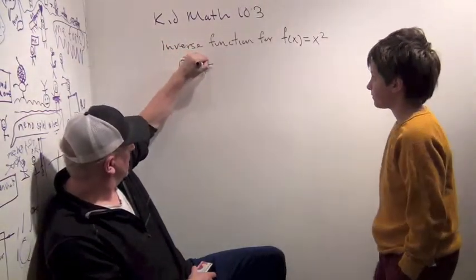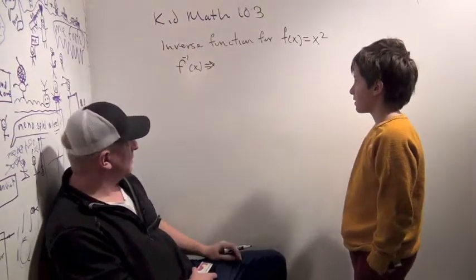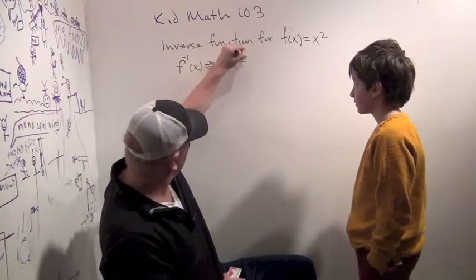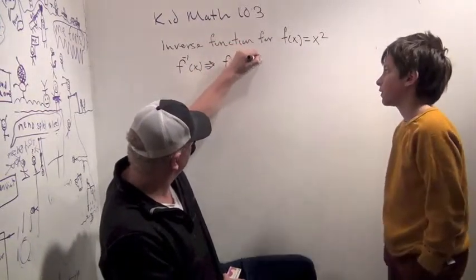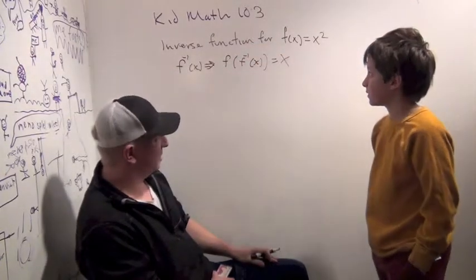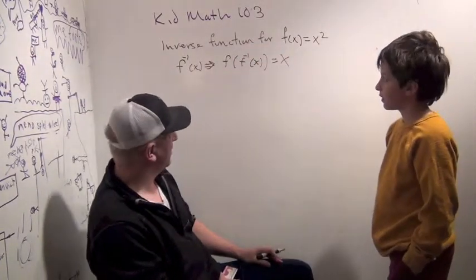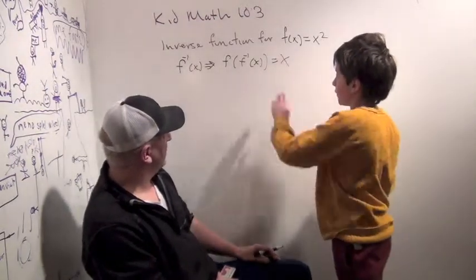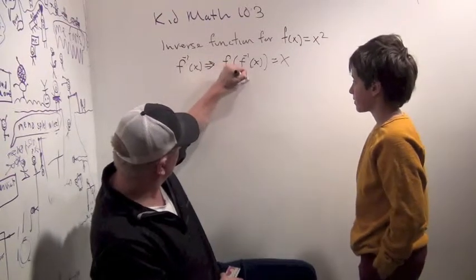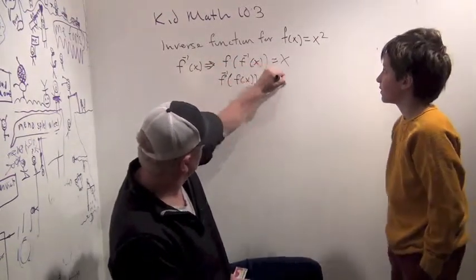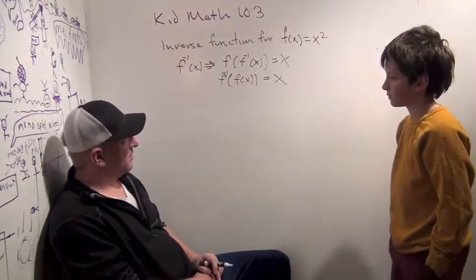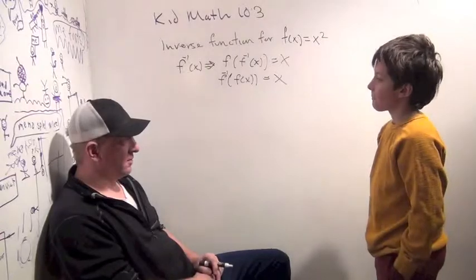Well, this means that f of f inverse of x equals x. And there's one other piece that ends up being exactly the same. What's the other way to define it? F inverse of f of x is also x. And I'm going to show you one thing that's a little tricky sometimes with inverse functions.